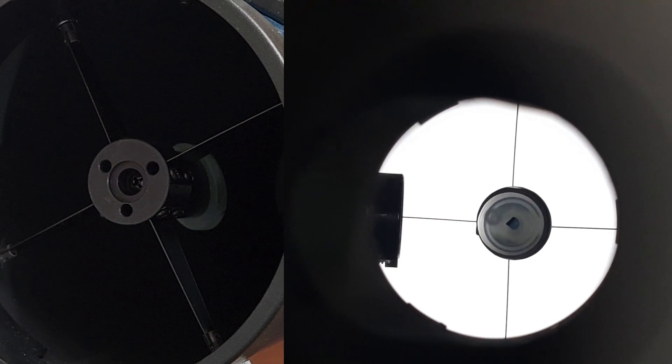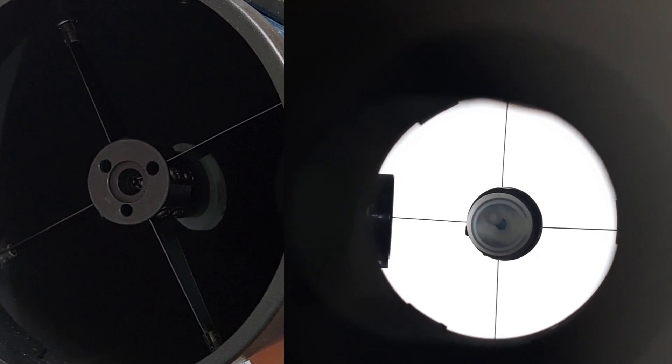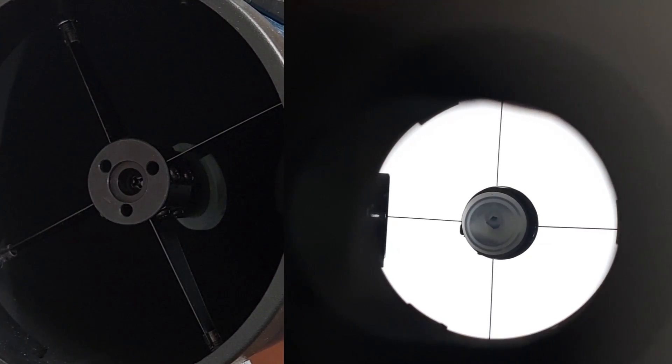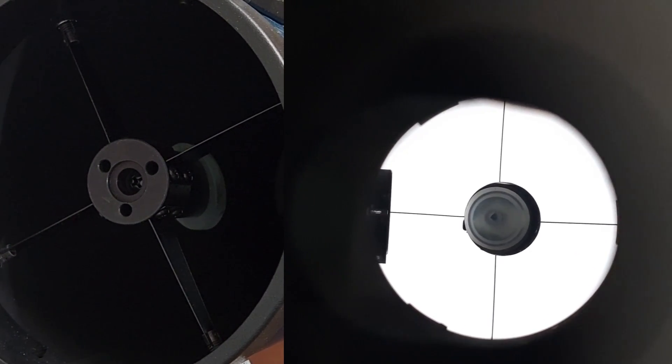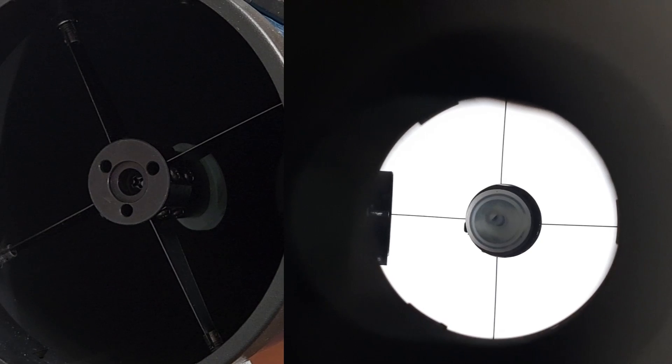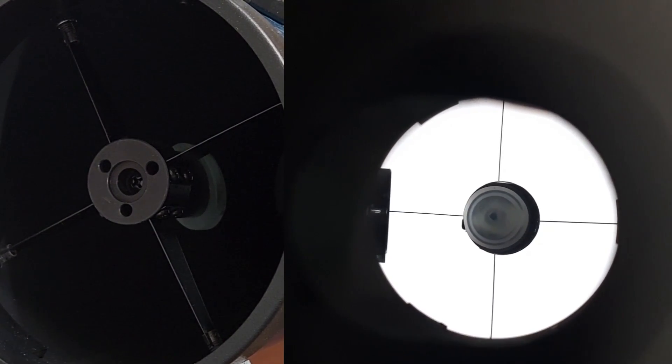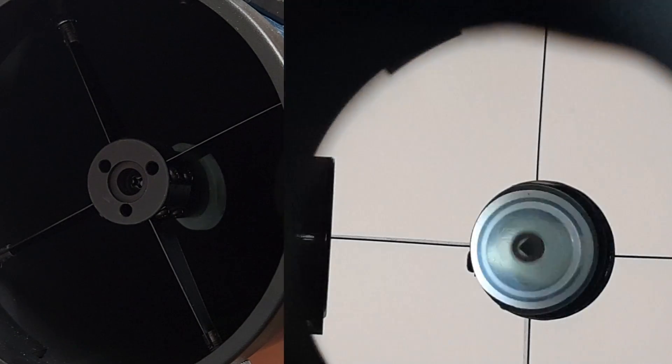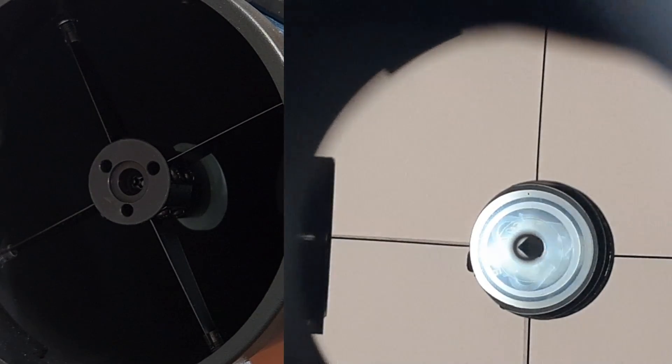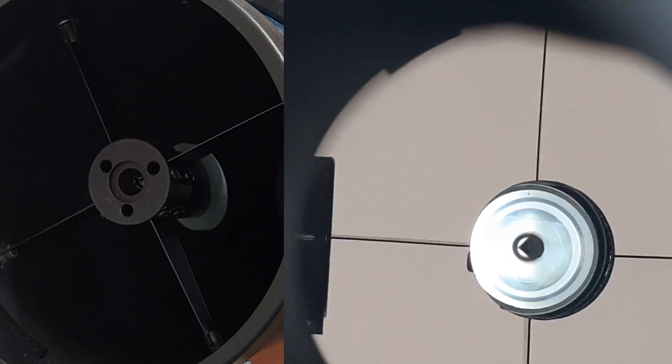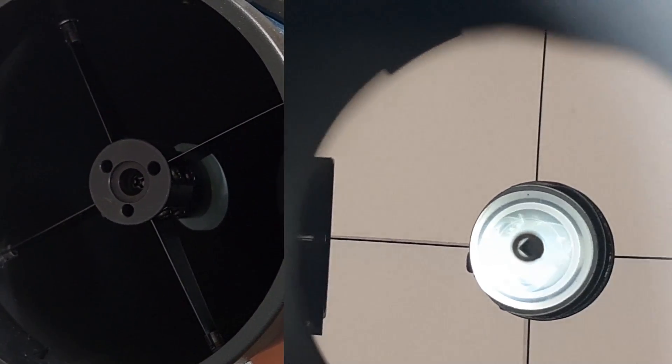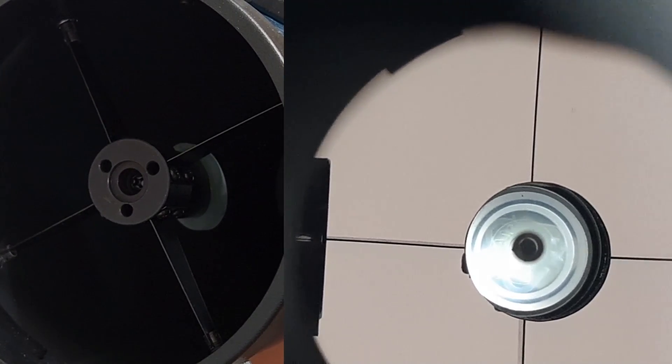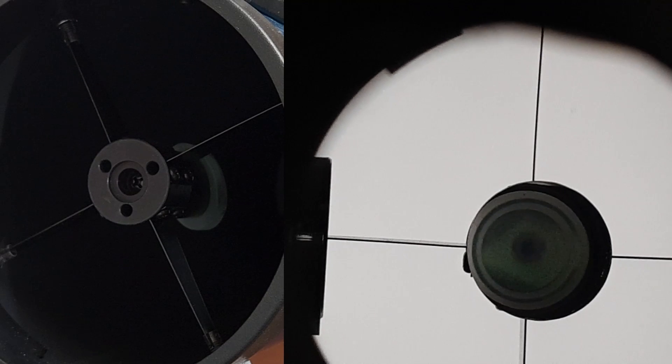Now, I need to get the collimation. I've got the secondary mirror all tightened up here. That's all tight. Now, I'm going to collimate. This is the same old game, moving those things around. I'm going to put some light on here so I can see what I'm doing. That should be pretty well collimated.